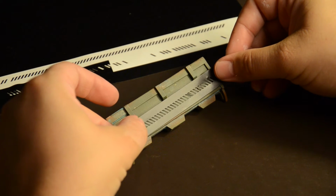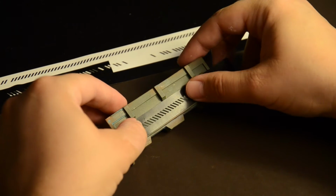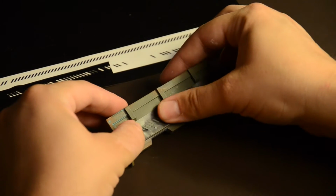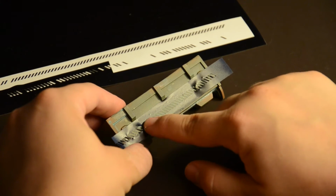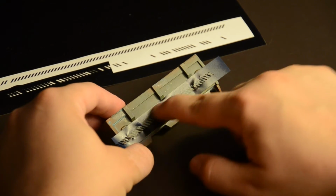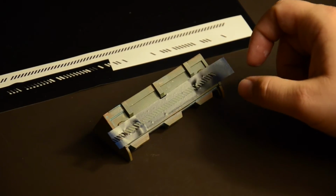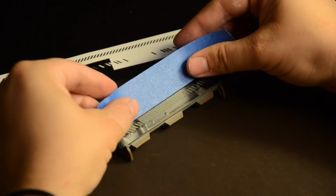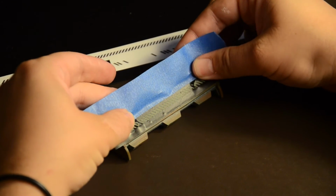Here I just removed it from the backing sheet and I'm applying it to the model. Make sure your hands are clean and use your fingers to press the vinyl stencils to the model, smooth out any air bubbles or any little gaps that you might see under the stencil. I'm using blue painter's tape, which is available at any hardware store, to continue masking out the sections that I do not want to airbrush.